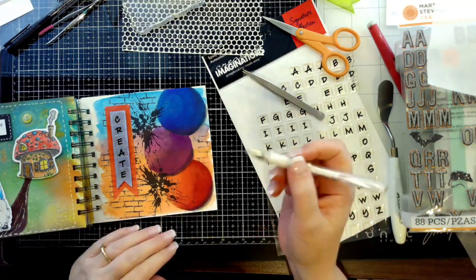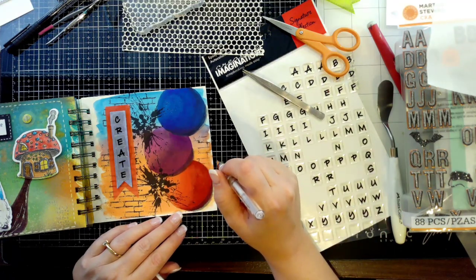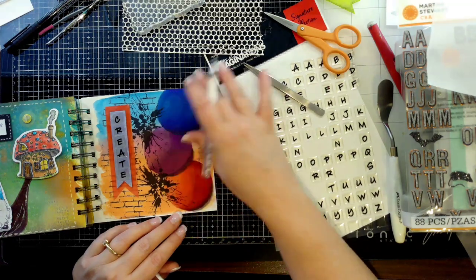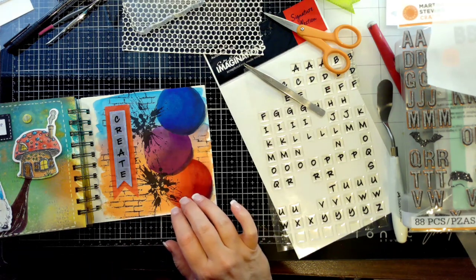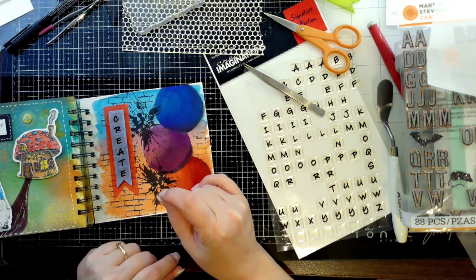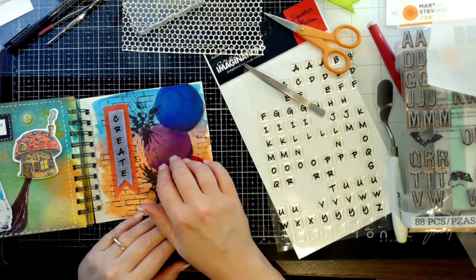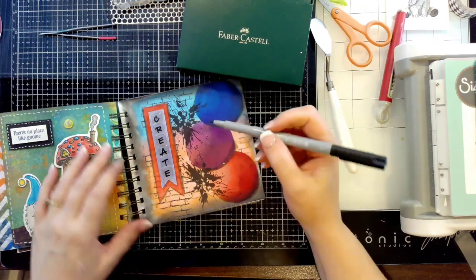So this is where I was like, gosh, do I want to put white highlights? Do I not want to put white highlights? You know, I was kind of torn. I wasn't sure where I was going to go with it. I opted out because the letters, because they have that glossy finish, are reflecting the light and there's some white on there. And I just thought it would wind up being too busy. And then to try to put a reflection on the spheres when I was trying to blend alcohol, I was like, I don't even think it's going to stick on there if I put the pen on there. So I opted out. But I do like adding those white highlights.